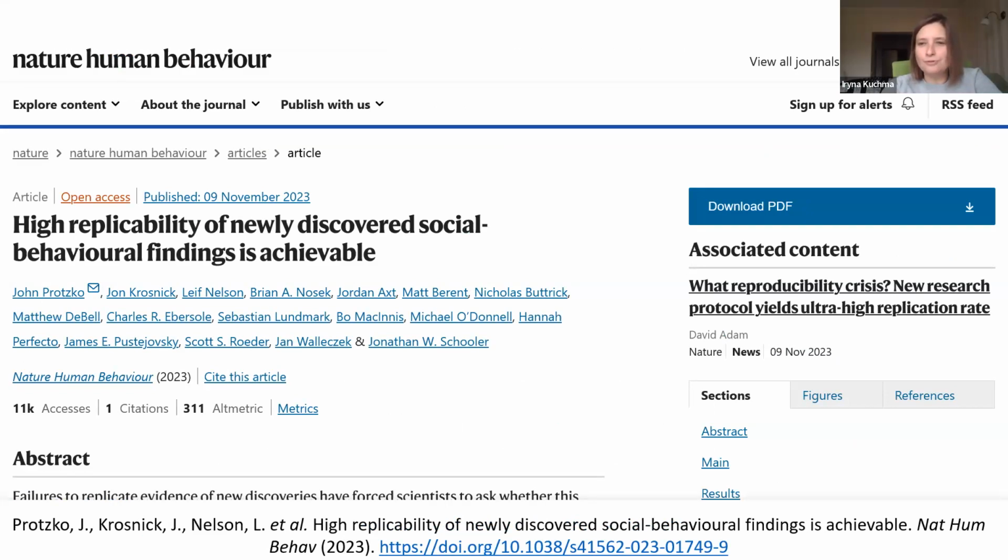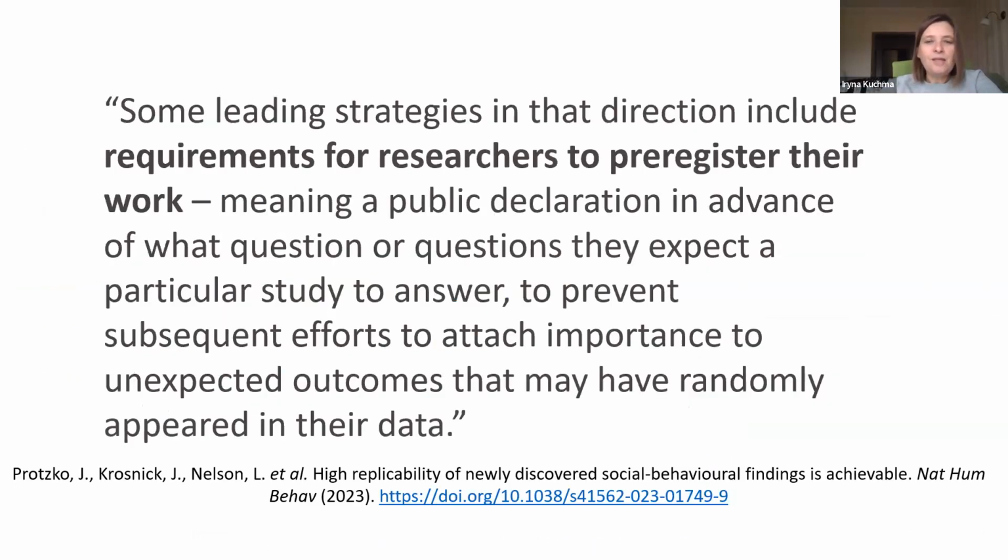And again, it focuses on social sciences and psychology, but I think these results are very, very reassuring, and they describe how workflows could be organized in a lab to achieve high reproducibility.